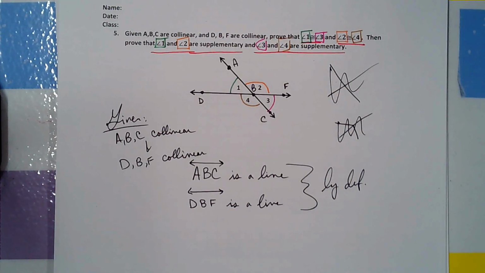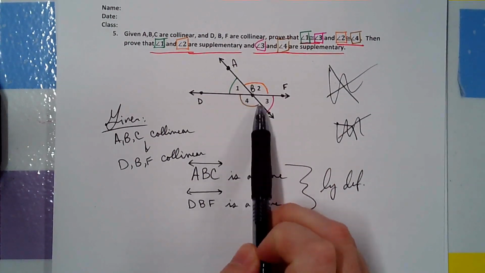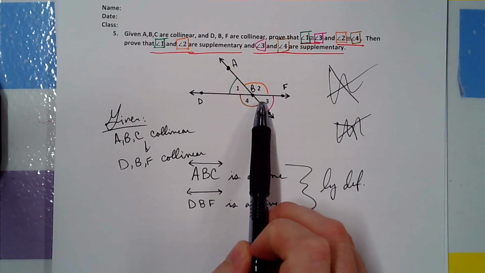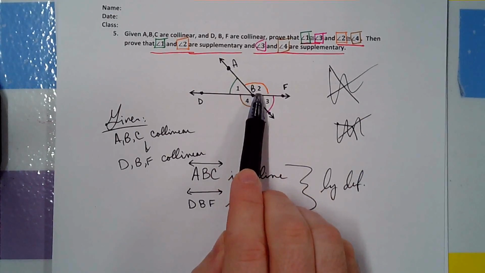Now, why is that useful? Well, we want to prove angle 1 and angle 3 are congruent. Check it out. Those are vertical angles, right? They're across from each other, scissor theorem. So vertical angle theorem says that those have to be congruent. Yay, we win! But I told you yesterday, we're not going to use vertical angle theorem yet. So what we're going to do is the same thing that I did to prove vertical angle theorem in the first place. We're going to focus on angle 1 and angle 2.